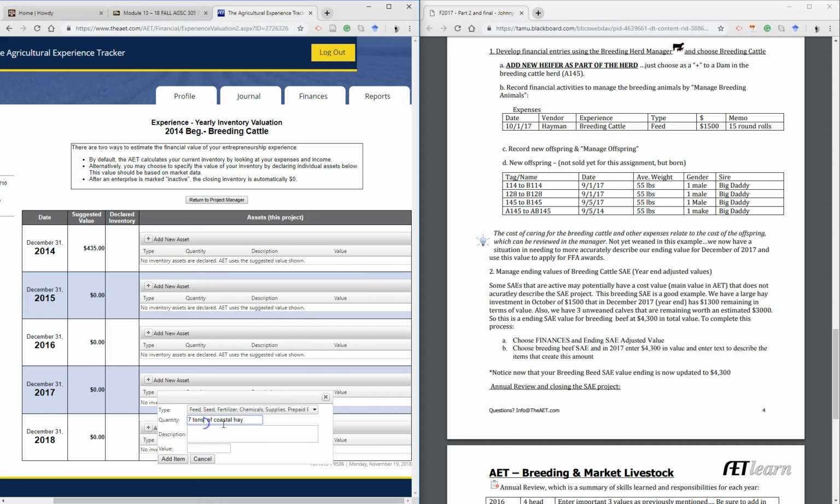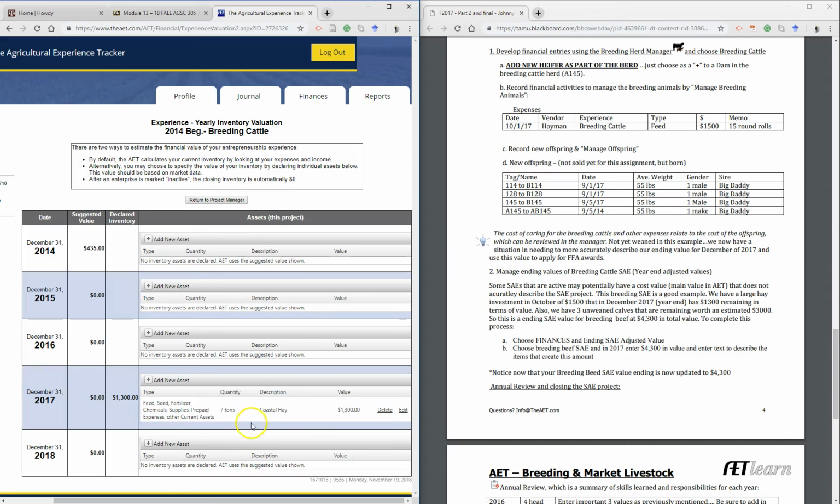Actually, I messed that up. So we'll go 7 tons, we'll go coastal hay, and then what's the value? And the value on that hay we said is 1,300 remaining.